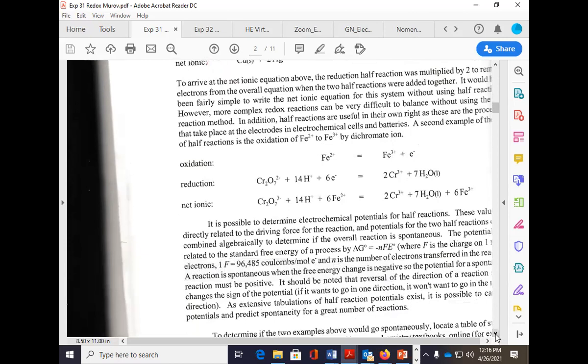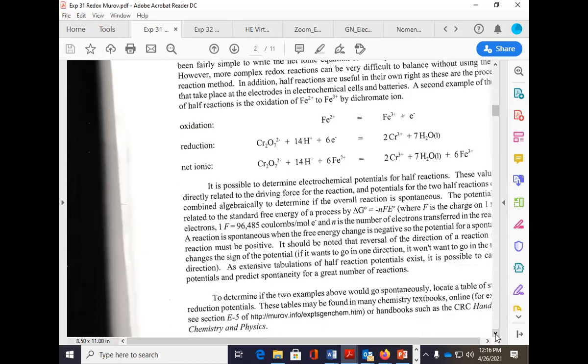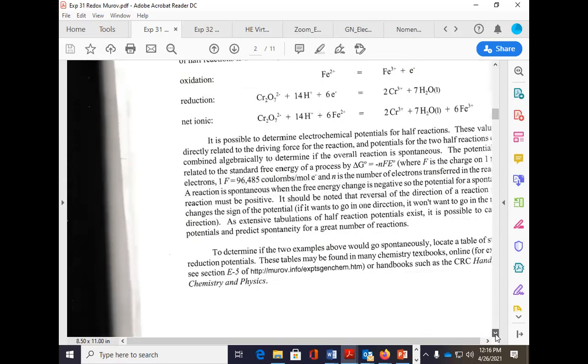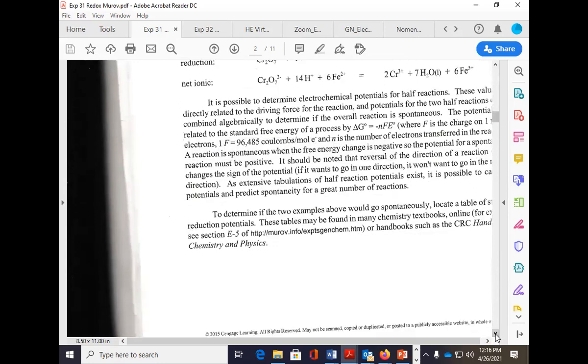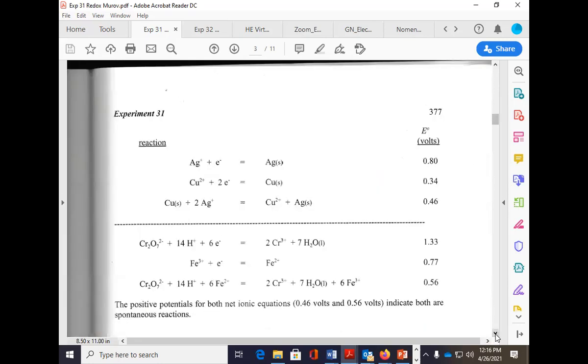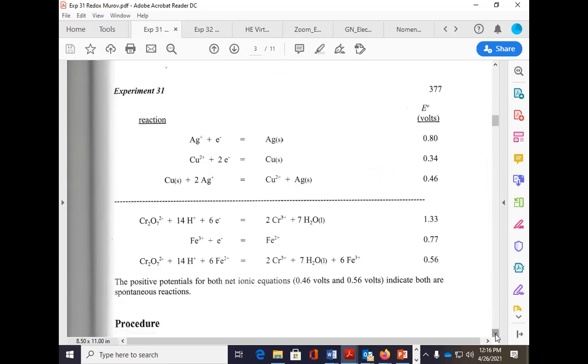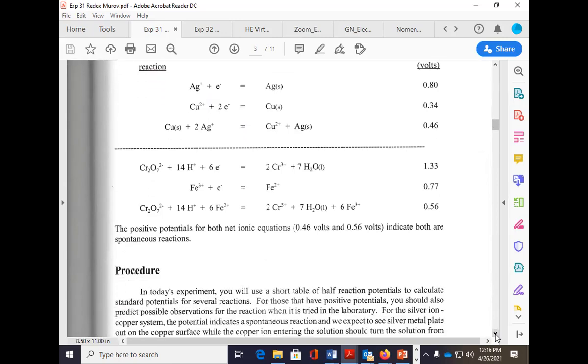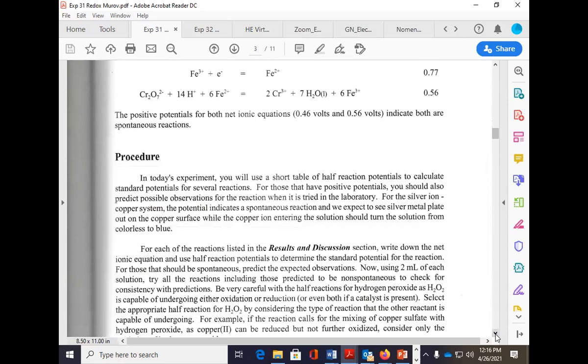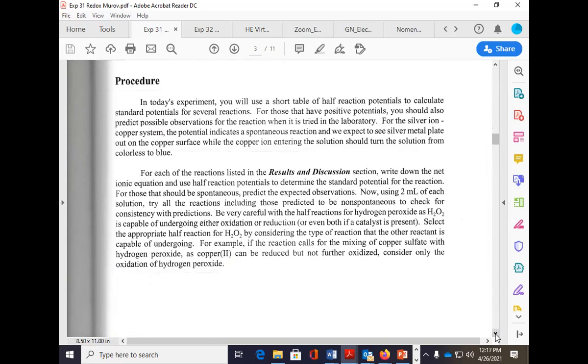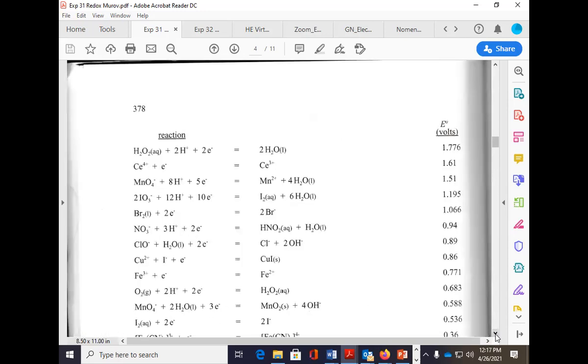And then we're going to talk about free energy again, of course. We'll get to that in lecture eventually. Okay, so then they're going to give us something called volts. And this is what we're going to figure out today about this whole volt situation. So let's look at the table of the volts. Okay, so here's your table.